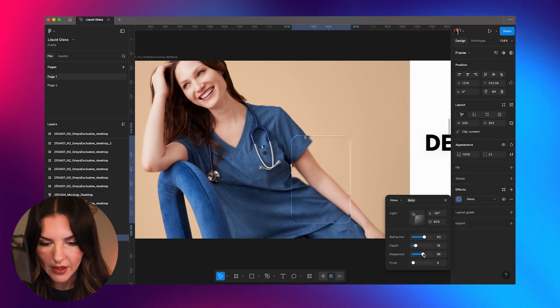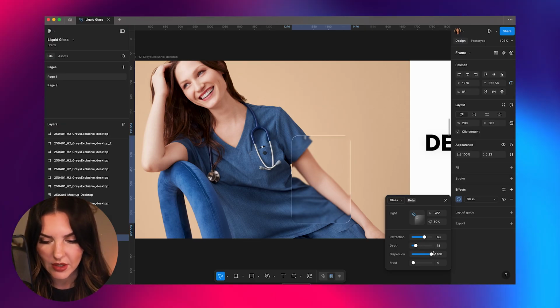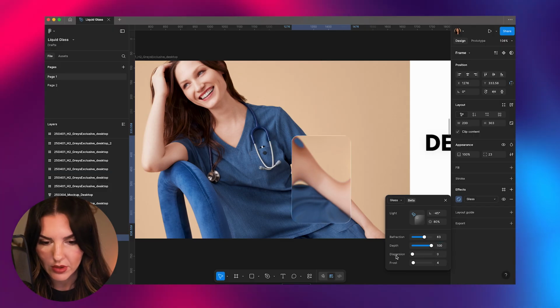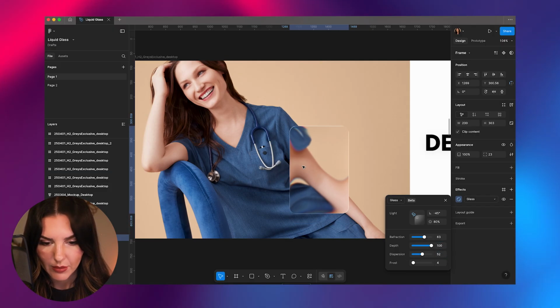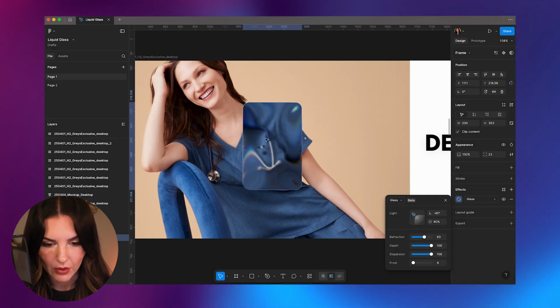And then after that, we have dispersion. And this is the one that you're not going to notice if the depth is not cranked up to the max. So as you can see here, dispersion is the color. Maybe if I move it a little bit, you'll see it even more. It's this color aberration effect that is so lovely.